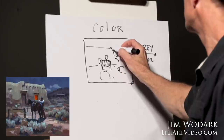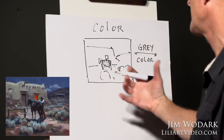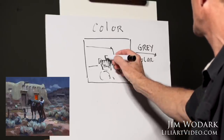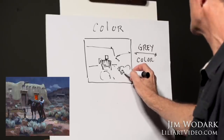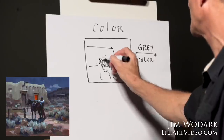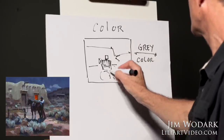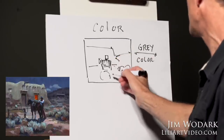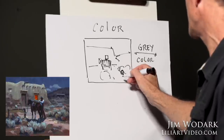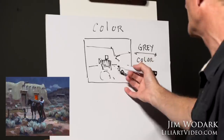But if you were looking at a sunny day, you could do the same thing: you can gray down the colors except for where you want to use the focal point or areas where you want to go with your eye. So you can have color in one point and color in another point and color in another point. And that way your eye will go around and look around the picture, and you can use color to make that happen. But it only works, I think, if you have gray around the picture so that the color shows up more.